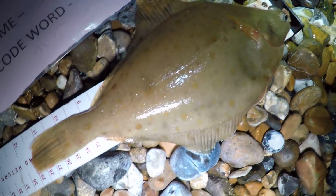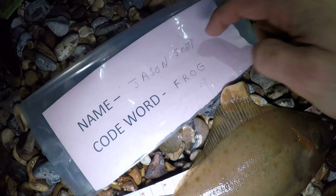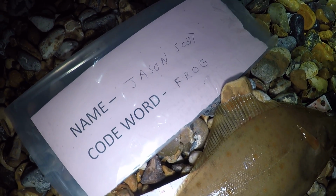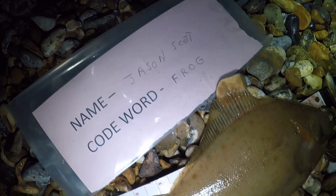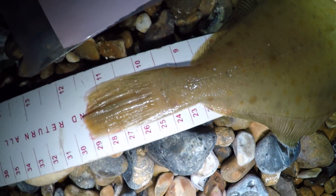Right, and so there's my dab. It's measured out at 29 centimetres. Pretty happy with that. If you're wondering what this is, head over to our Facebook group, UK and Ireland Sea Anglers. There's a current species hunt rolling. Get involved and give it a go. Yeah, there we go. Happy days.